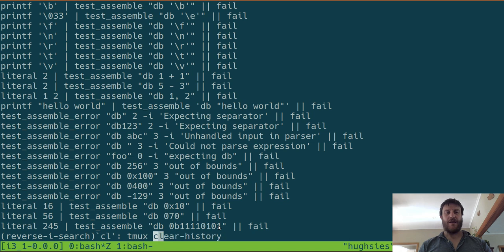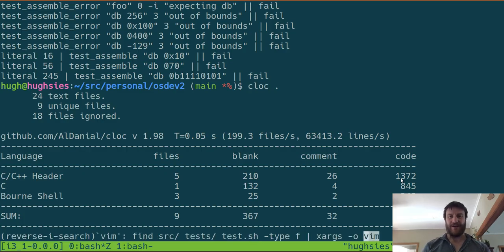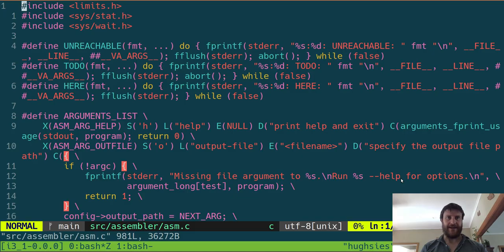I think I've got almost 1,000 lines of C code, perhaps more if we look at the C header code as well, which perhaps I will get into. So if we go to ASM, I have a few things.